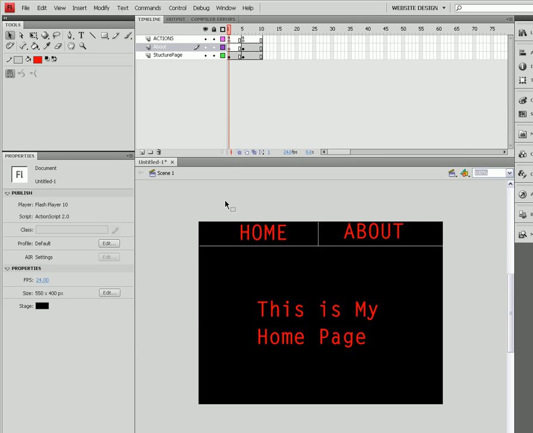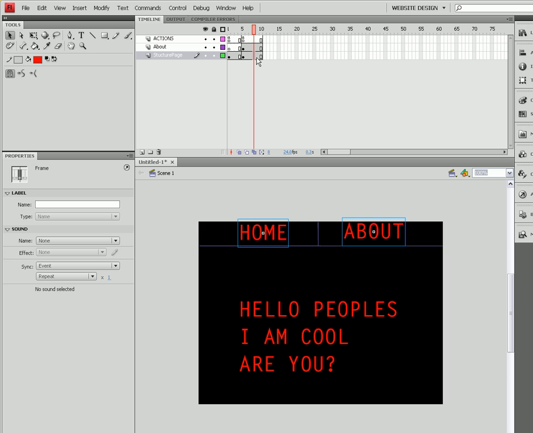Okay, guys, I actually figured out the problem. I extended the frames a little bit. How you can do that, you can press F5. So I'm going to show you how to press F5. So you just do that. Once you press F5, once you click on a frame, it would do such a thing like that. But I'm gonna press Ctrl Z to go back.